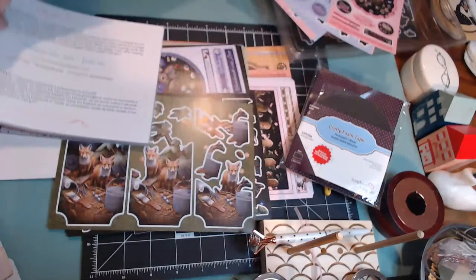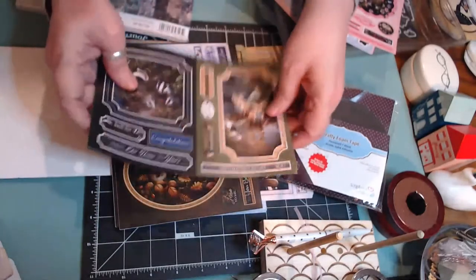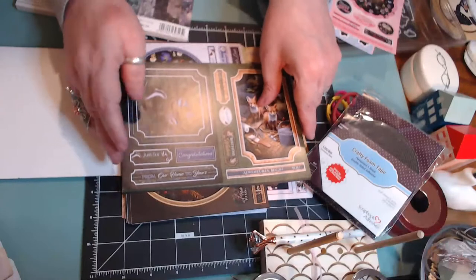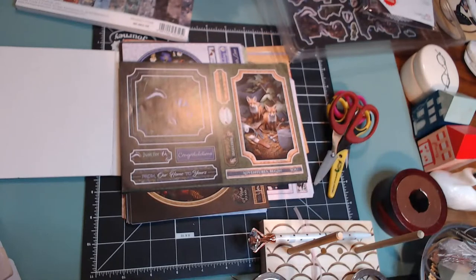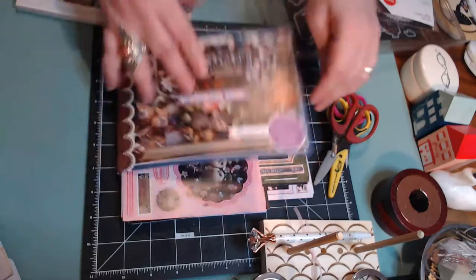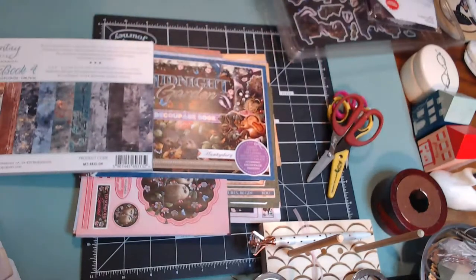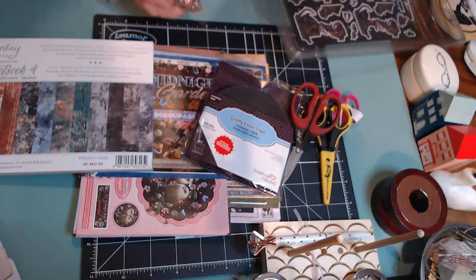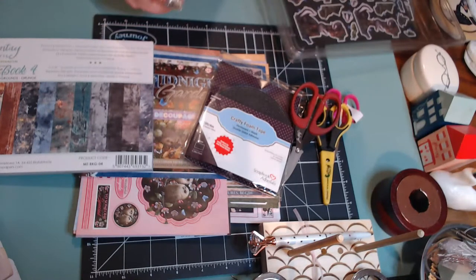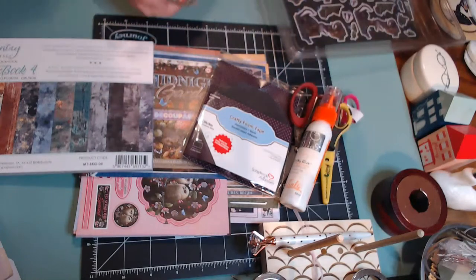I am going to be teaching this class. If you're interested, don't forget to stop by or email me about it, or email Spectrum Art Creations — you'll have all the information there. We haven't set a date yet, but it's coming soon, and I wanted to share the products and things we're going to be using so you can decide what you're going to do. You'll also need a liquid glue — use whichever you prefer. Some people like Nuvo, I use sometimes this Tonic tacky glue. Whatever you like best — that's all you need, along with some cards.